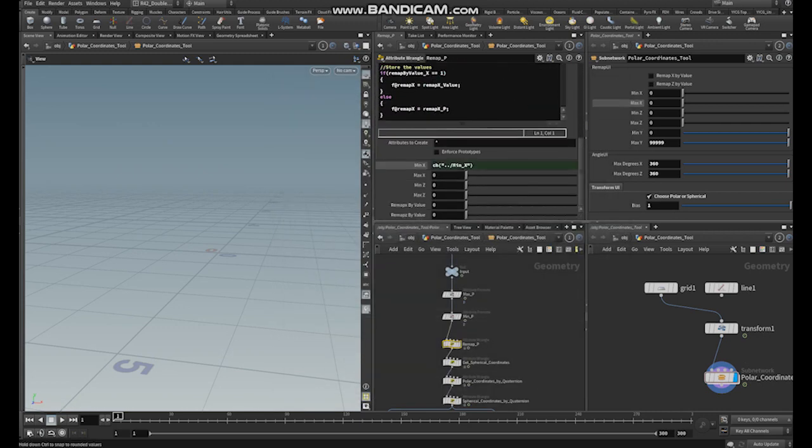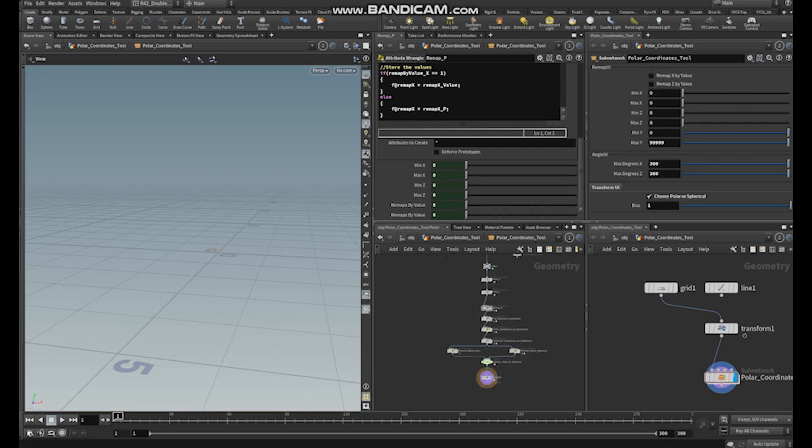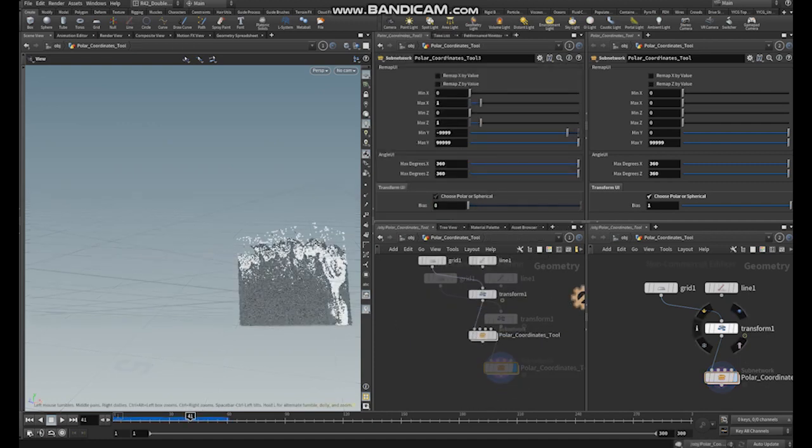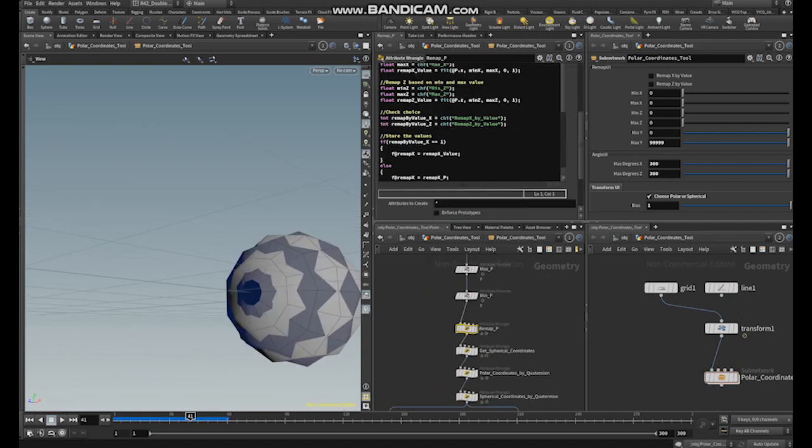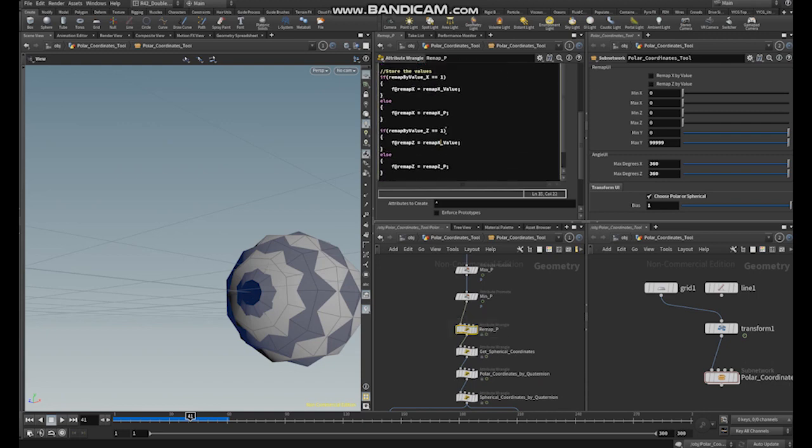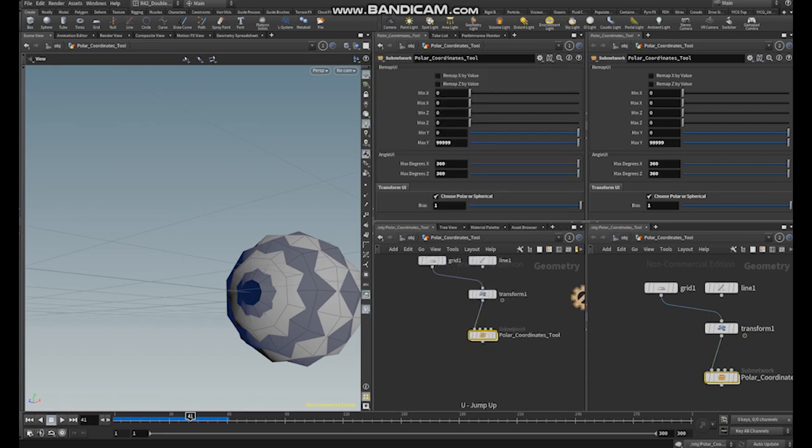And now let's create the sliders and link to our UI. I went ahead to create some examples on how we can use the tool. But before that, let's fix a little error. Well, I was copying and pasting. I forgot to rename this to remap z_value. So I'm going to correct that real quick.